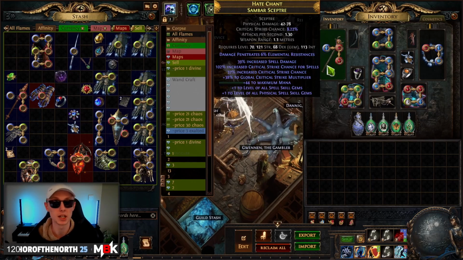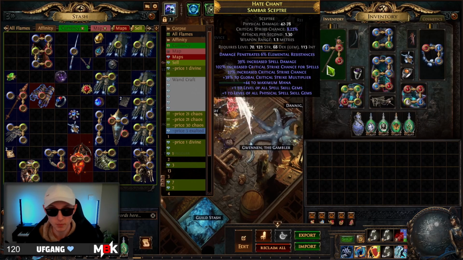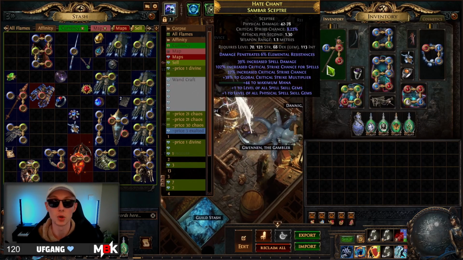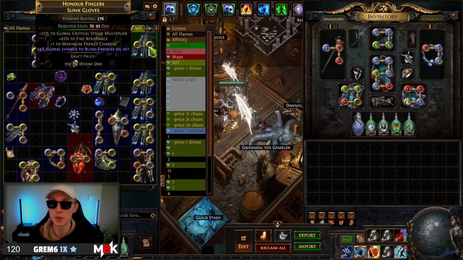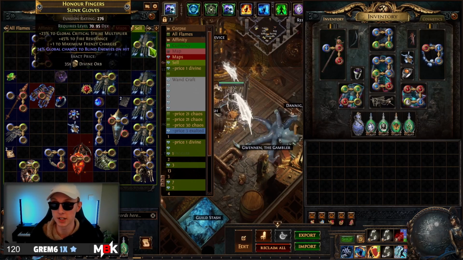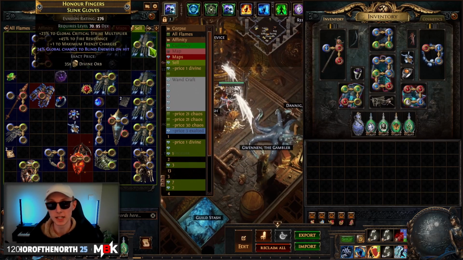And then we have something like this scepter where we've actually gone for every single mod. We've gone for 6 modifiers and we came out with this. So there are multiple different ways that you can approach a craft. We even have these gloves that I made where I have 3 fractured modifiers. Again, you have to do it on a case-by-case basis.